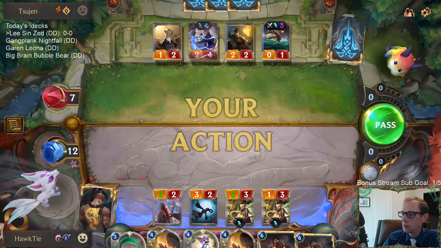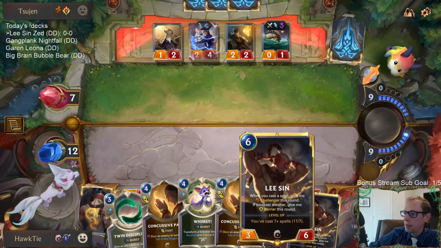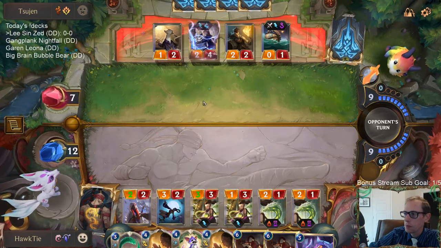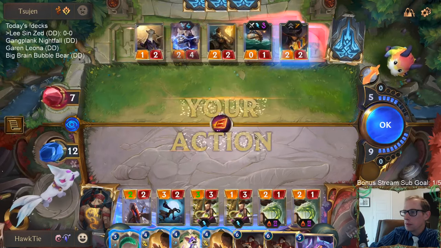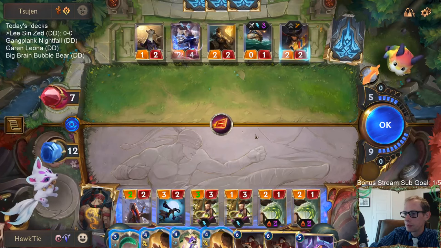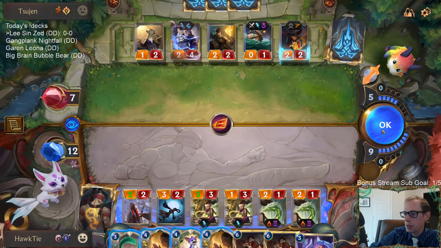All right, we found Lee Sin. We have definitely cast 7 plus spells. We're going to need to stun Ezreal to start with. So that's going to cost 4 mana.